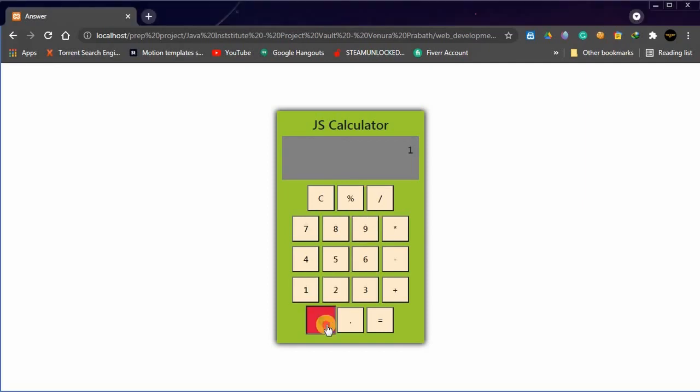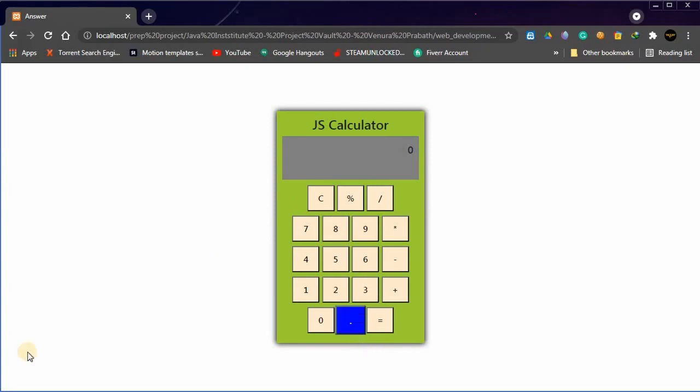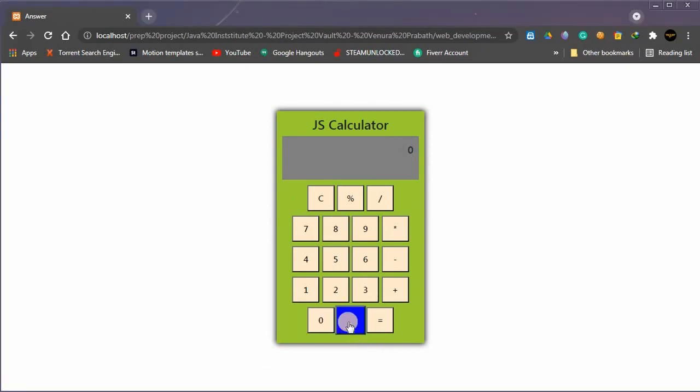And here's the percentage button. If I enter 10 and select the percentage button, it's going to tell us it's 0.1% of the value of 100. And here's the decimal point button. By using this, we can calculate decimal numbers like this.